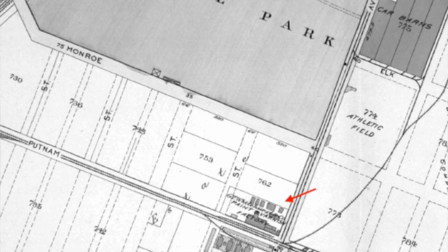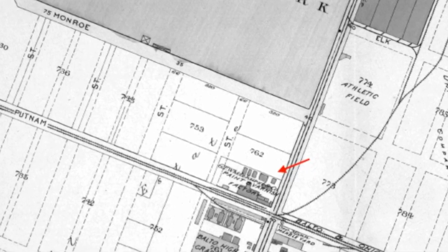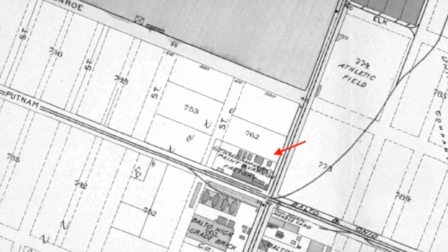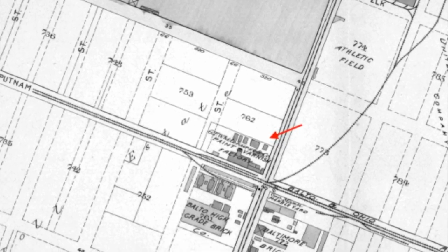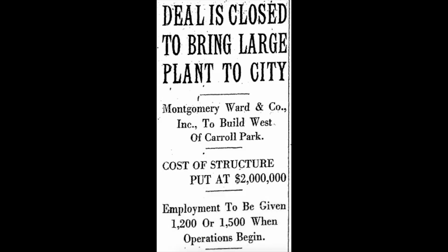And then after the war, we leased it to a company that manufactured automotive paints in the 1910s. So this site never got its footing as a park. The Montgomery Ward folks loved it. They paid $11,500 for it, $3,000 more per acre than its assessed value. And Baltimore got a little bit of cash and also a jobs magnet. 1,500 people were employed here.